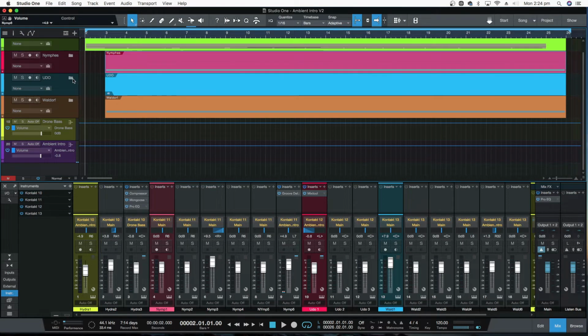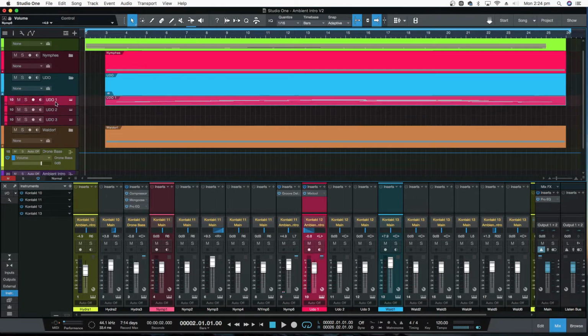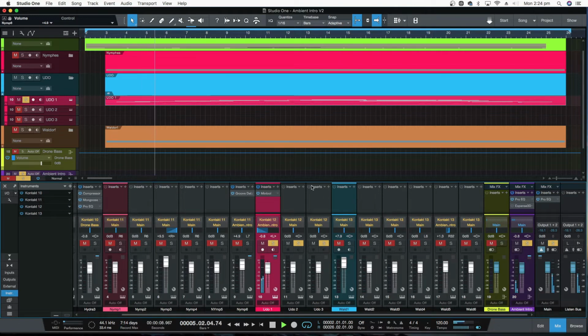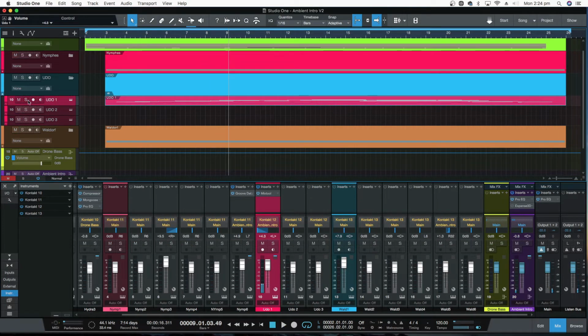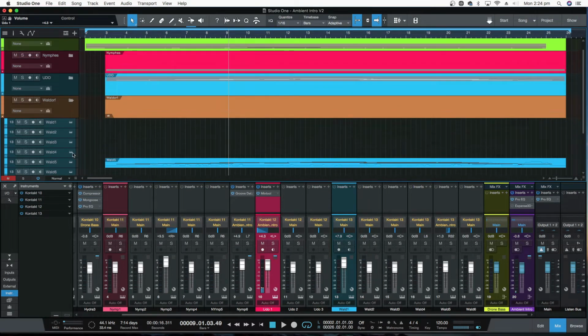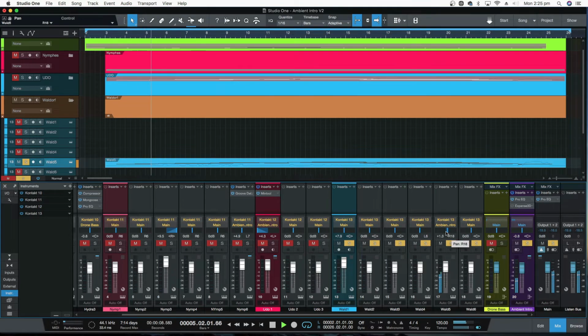The third sound is coming from Udo, and it's Udo 1 here, and we'll just switch this in. It's just panned left here. It's sort of got a brassy, deep, paddy sort of sound. And last but not least is a Waldorf sound, which is coming from Waldorf 5, which is here, basically. So we'll start it again, coming up now. That's pretty stereo already too.